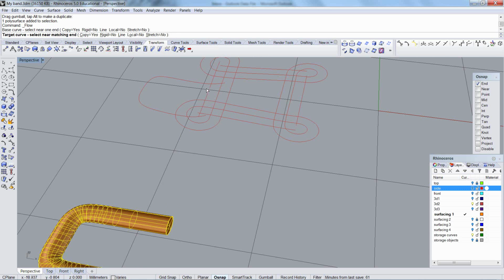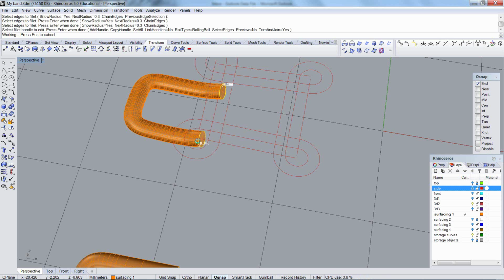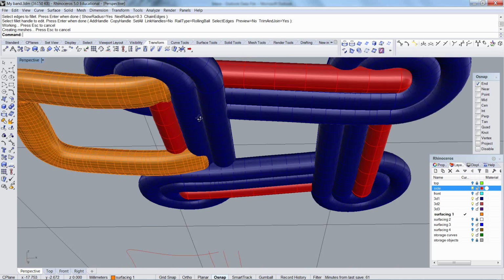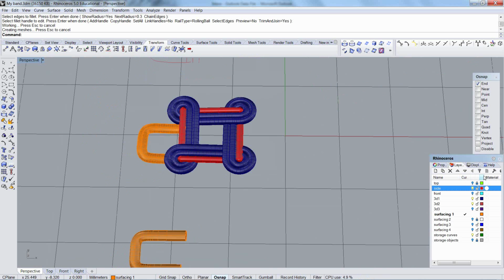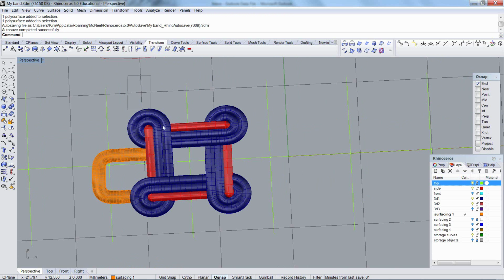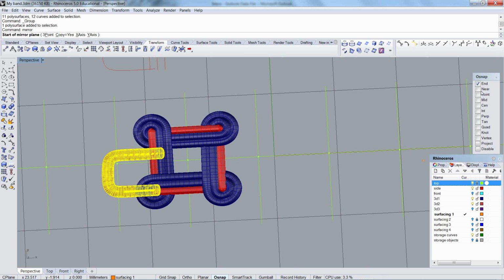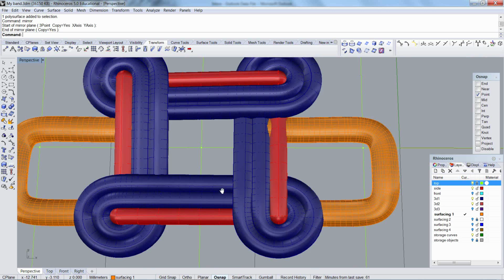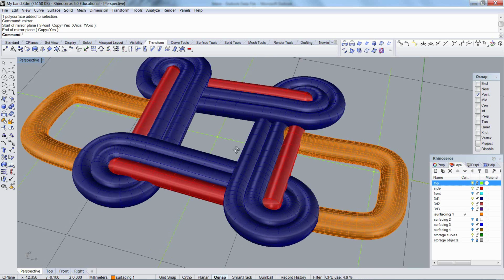Flow along curve. Fillet edge. Check it. Yes. That is better. Okay. I can live with that. Now I need to lay out my pattern. Mirror. First I'm going to group these. Mirror this over. Okay. That's a problem. Right there is a problem.